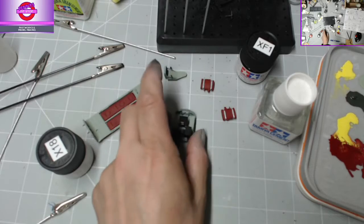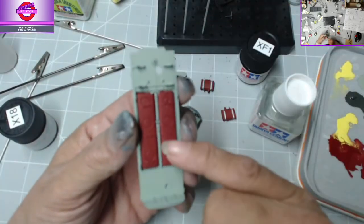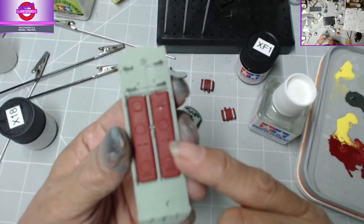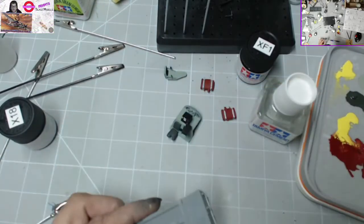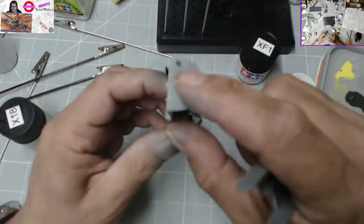Stage 8 is really, really simple. I jumped in there and I painted that beforehand. But all stage 8 is gluing this bit on and this bit.